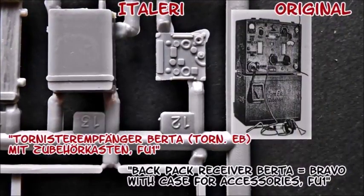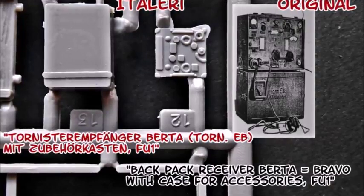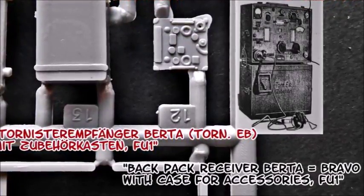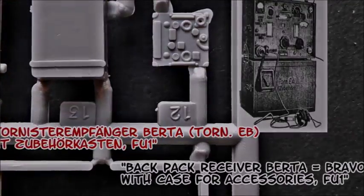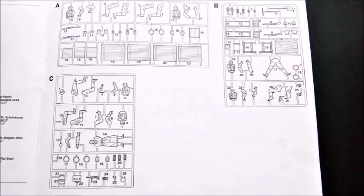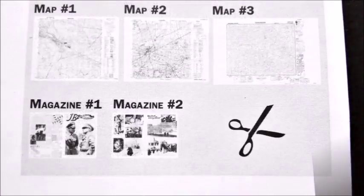The radio is rather guesswork than anything else. These chaps and the accessories don't need instructions, but nevertheless, here they are.